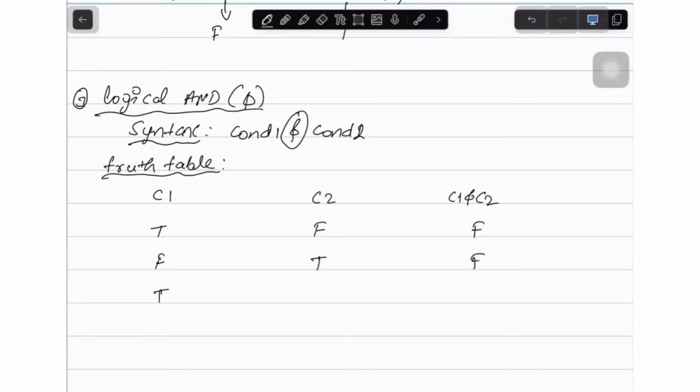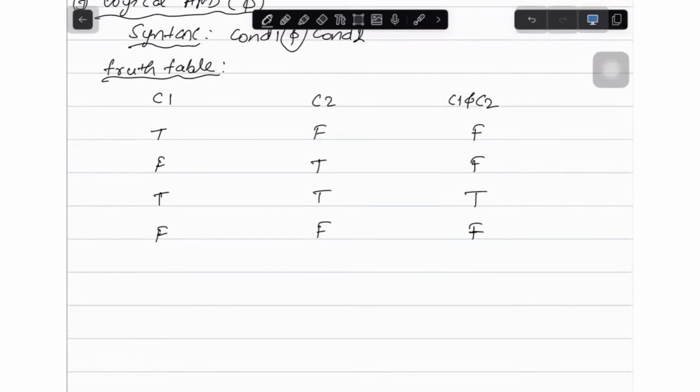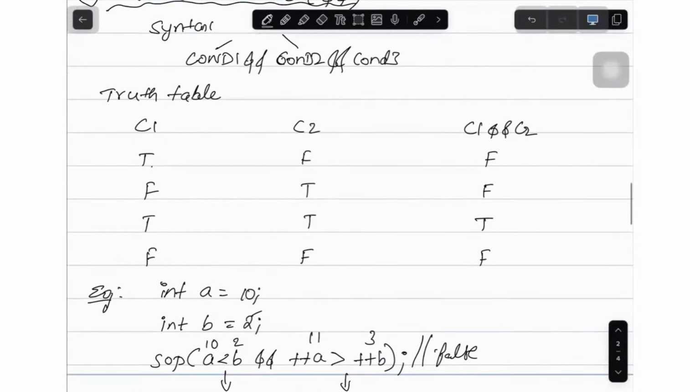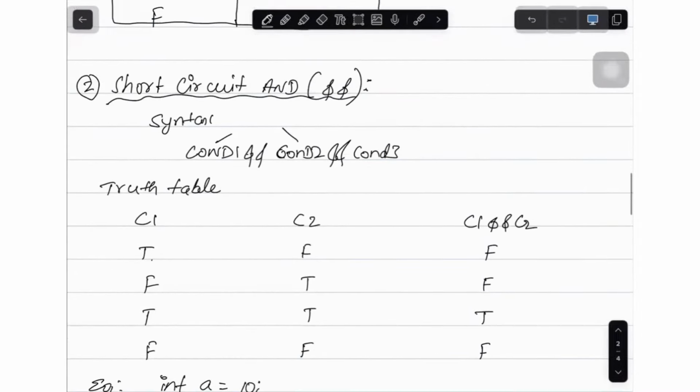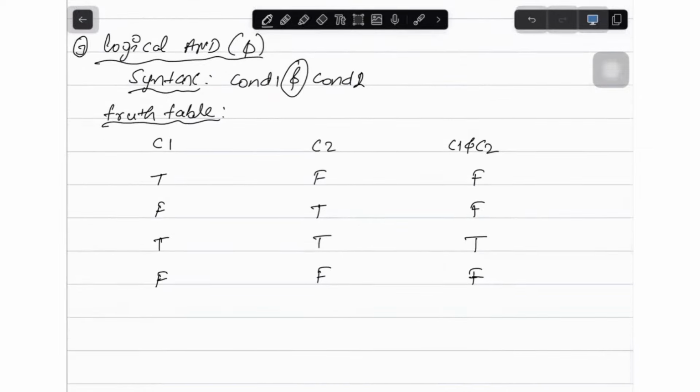If both are true, then the result is true. If both are false, it also returns false. If you see both the logical short circuit and the logical AND, the two tables are the same. They are going to work in a similar fashion.